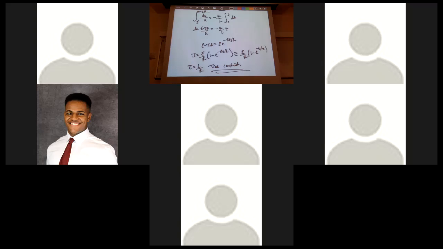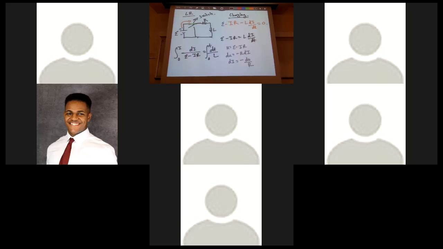So we saw the time constant before when we looked at what? RC circuits. In an RC circuit, what we said was that when we were charging it, it took an exponential amount of time for this thing to actually charge. And it had a time constant of R times C, which basically dictated the amount of time it took for this thing to reach 66% of the overall charge. So this thing is basically saying the same thing.